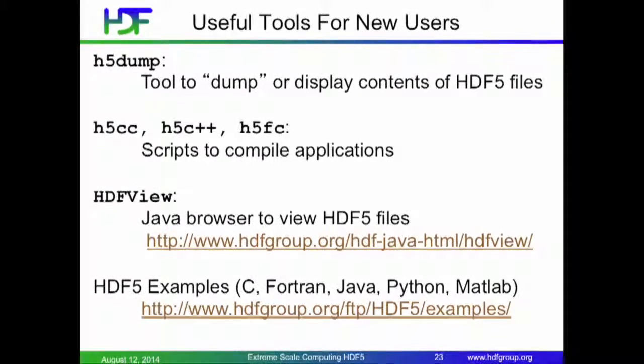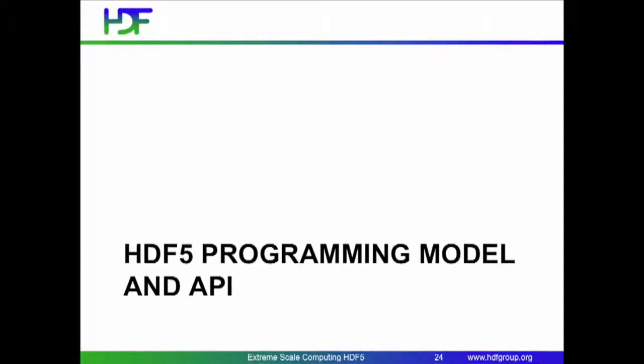There's also a viewer that we have. It's very simple. It's not a scientific visualization tool, but more of a what's-in-my-file tool, and it's a Java app browser for the actual data. So if you just want to quickly look at what's in the file and not necessarily analyze it, HDFView is a good tool to use. And we have many examples on our website in C, Fortran, Java, Python, MATLAB. All the slides are on the web, so you can go there at your leisure and look at the examples.